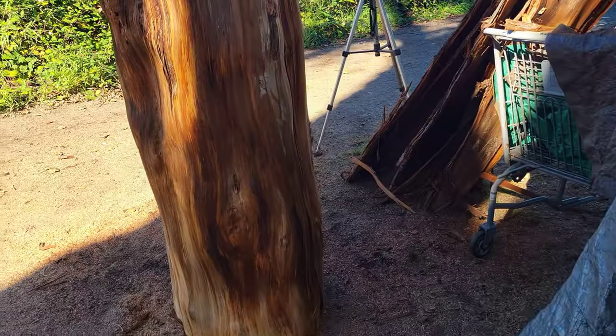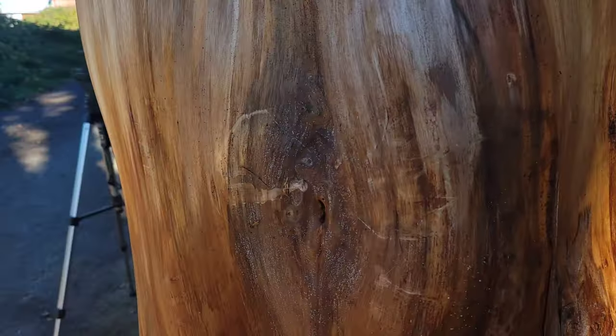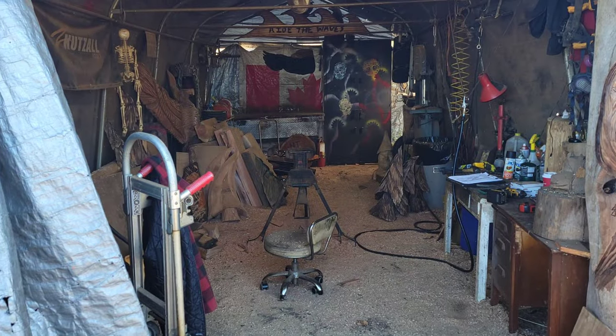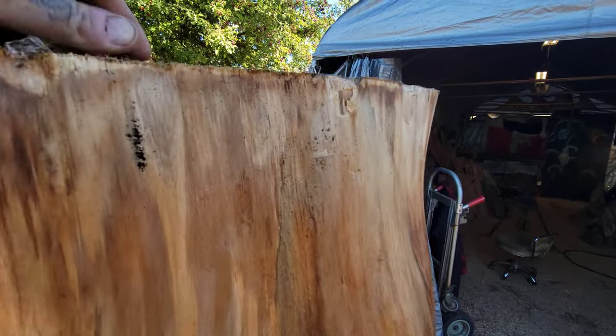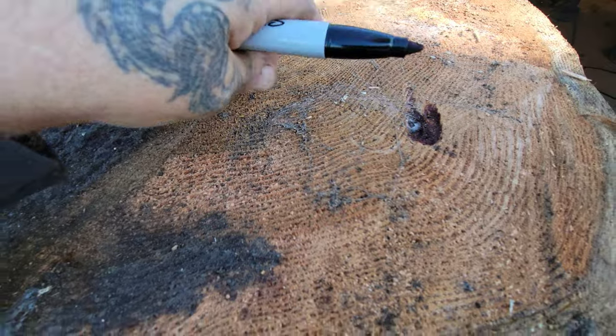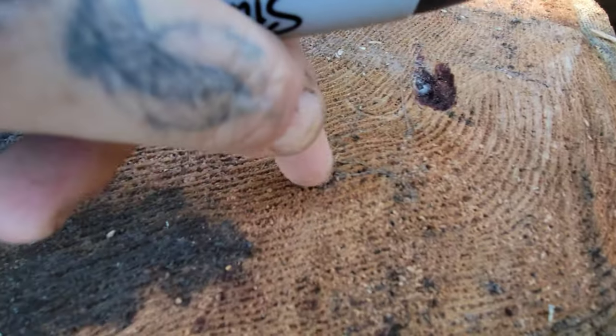So this log, this is something that I want to bring into the tent over the winter and plug away at, and do some intricate detail carving. Like I said, it's Western Red Cedar. It's not first growth. This was in somebody's yard, so it's got kind of wider grain, but it doesn't look that bad.